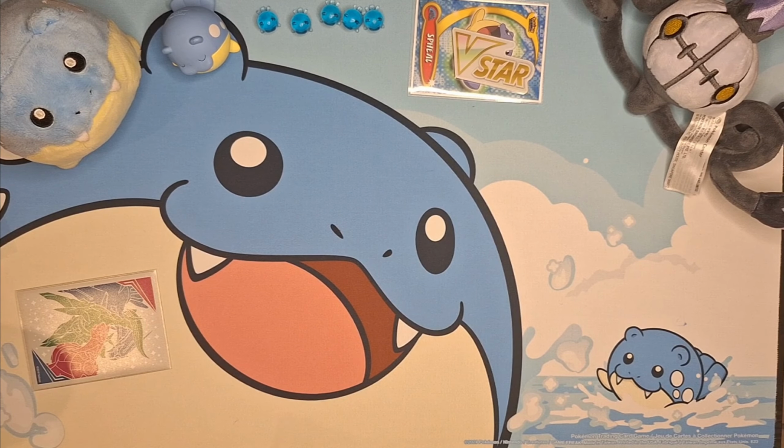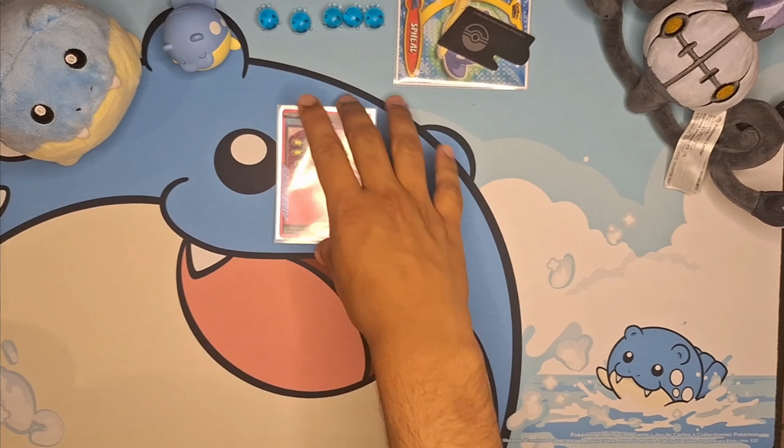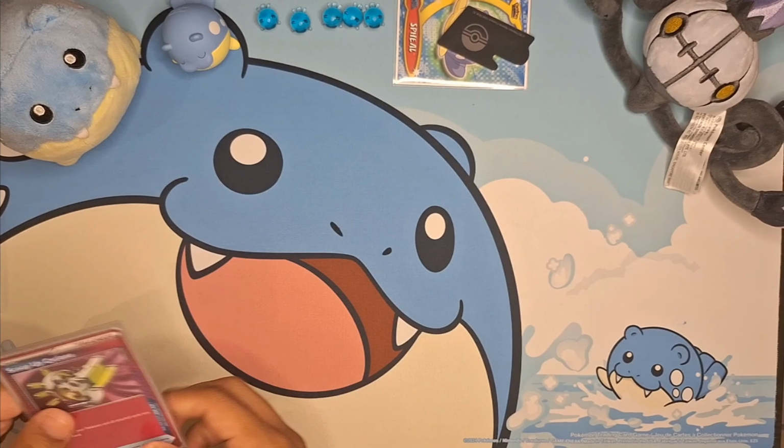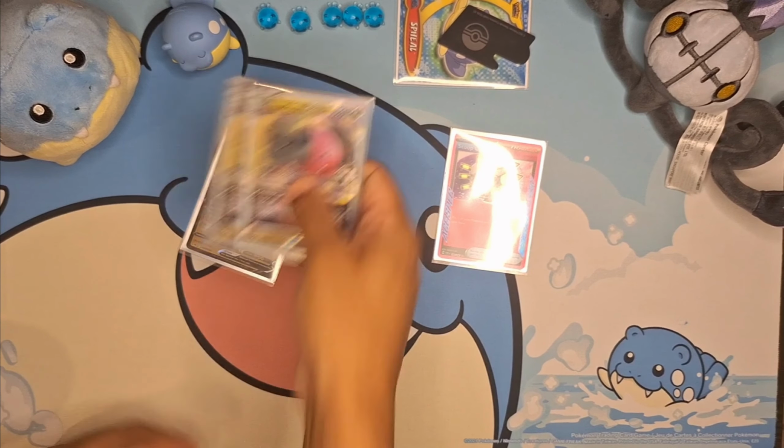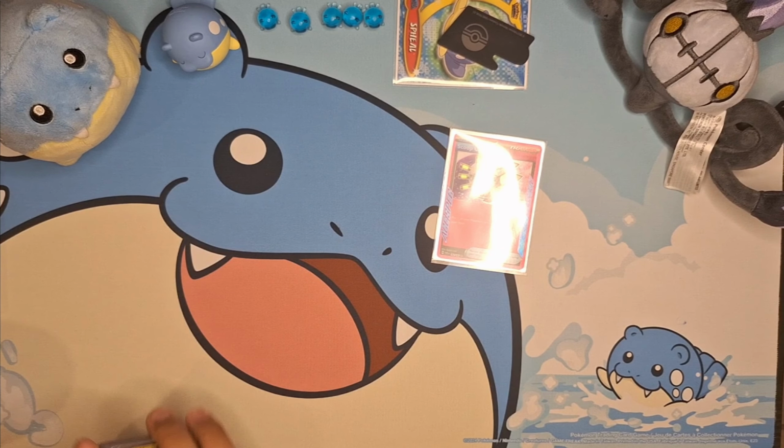And for the A-Spec of this deck, we are running Scoop Up Cyclone for 2 reasons. Reason number 1, I am poor and cannot afford Friend Catcher. Reason number 2, there are so many uses for this card. You can pick up a Regidrago that's where it hurts. Oh no, my Regidrago's hurt. Just put it back in the hand. Bring in another Regidrago, try again.